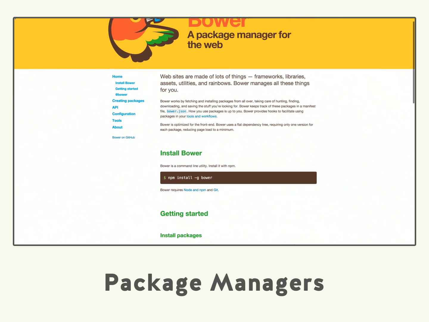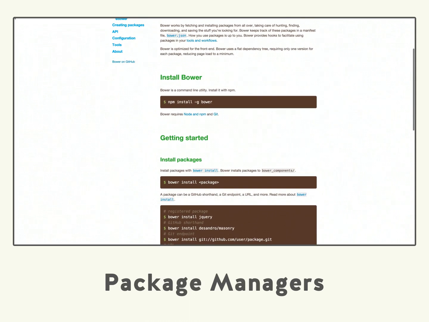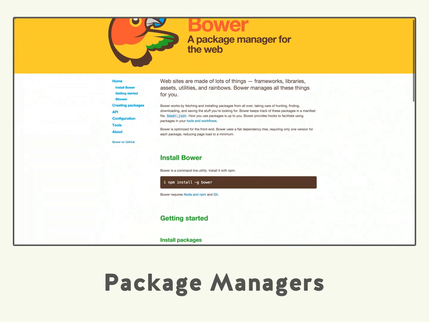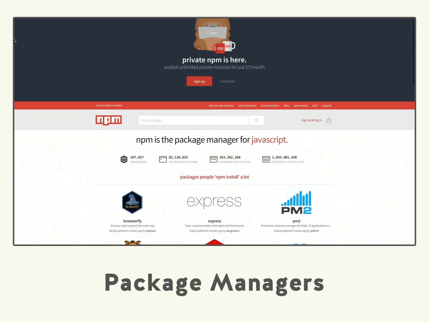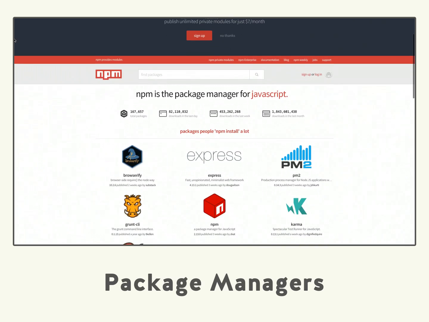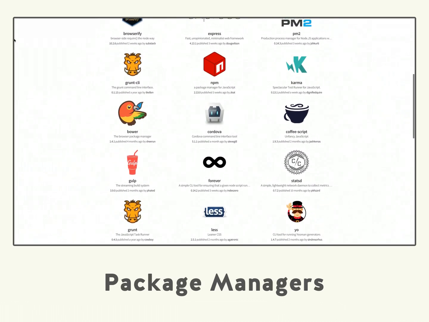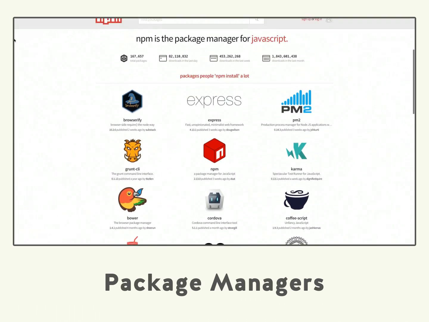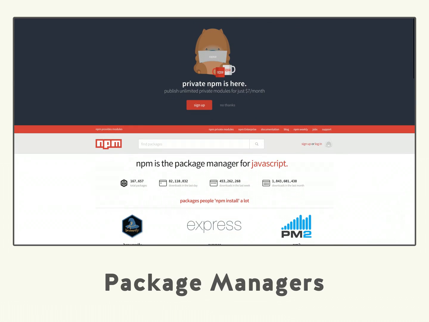More tools that will make your life easier are package managers like Bower and NPM. Bower allows you to install front-end libraries and frameworks like Angular and jQuery using a simple terminal command. This creates a directory that houses all of your downloaded packages and downloads the latest version automatically. Now, this is going to save a lot of time by allowing you to retrieve the most up-to-date version of a library with one command rather than having to scavenge the internet.